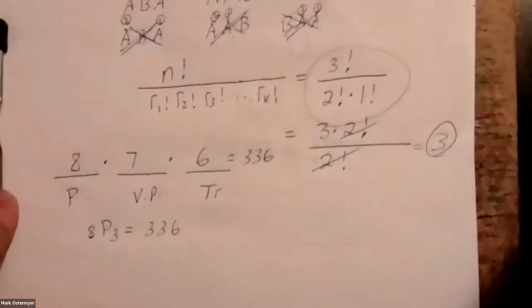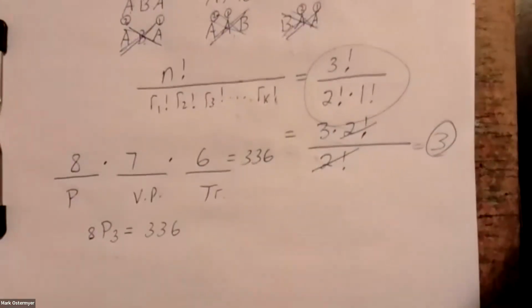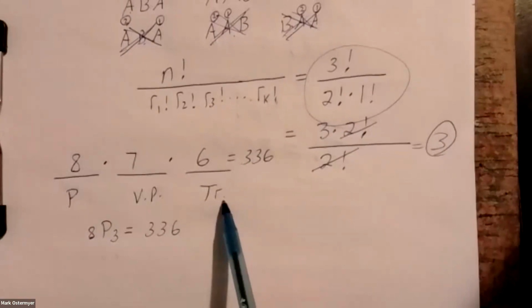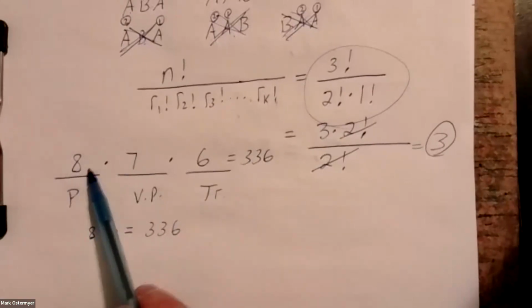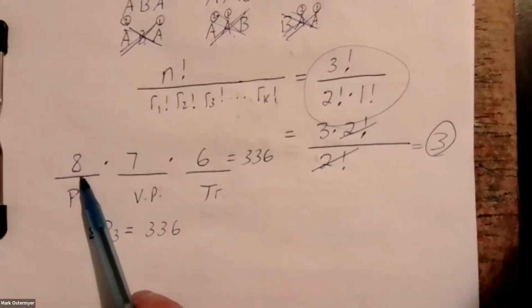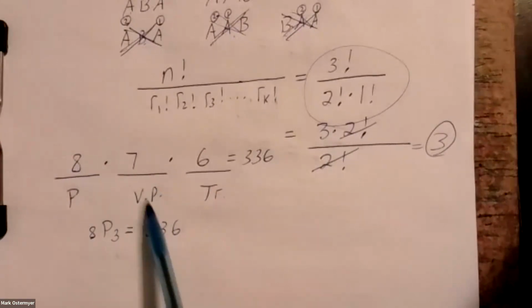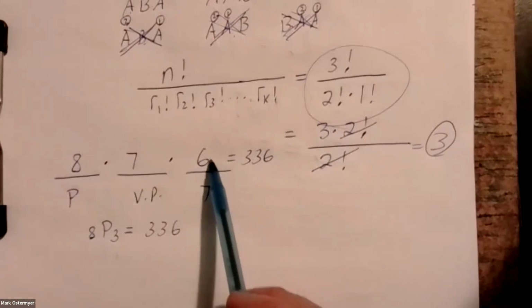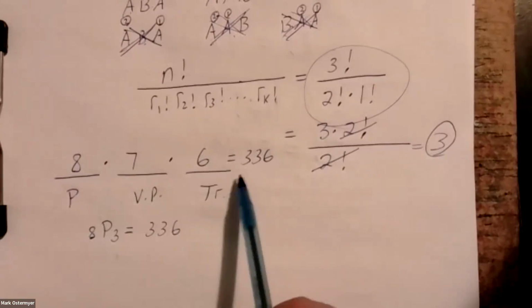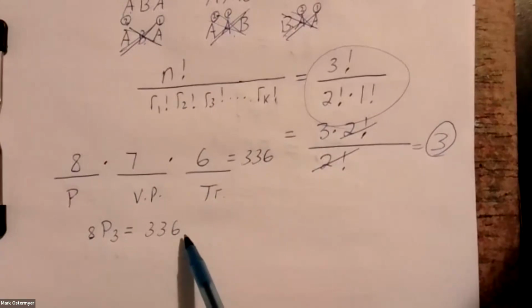Well, you have 8 people to choose from, and you need to fill the office of president, vice president, and treasurer. You have 8 ways to fill the office of president. You leave one person in the presidency slot. You have 7 different ways remaining to fill the vice presidency slot. You left 2 out now. You only have 6 different ways remaining to fill the treasurer spot. There's 336 using the fundamental principle of counting.